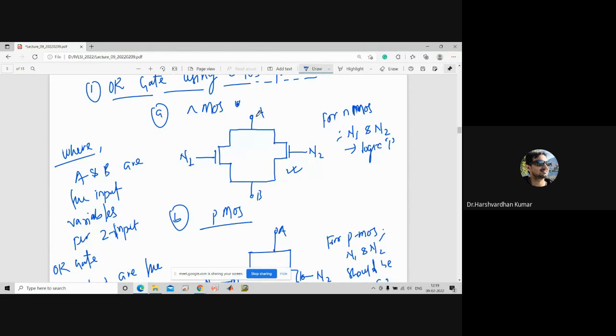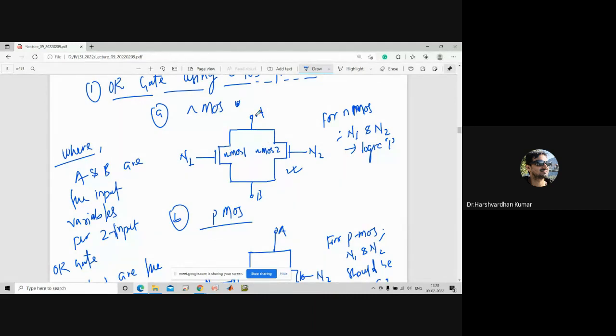Then you will get the output signal. The inputs here, A and B, are the inputs. You can consider this here as a VDD signal. So what will happen for the VDD and VSS? Your transistors will work. This is MOS 1, and you can say here the MOS 2. Let us say NMOS 1 and NMOS 2.